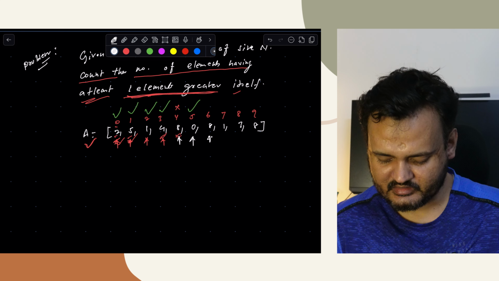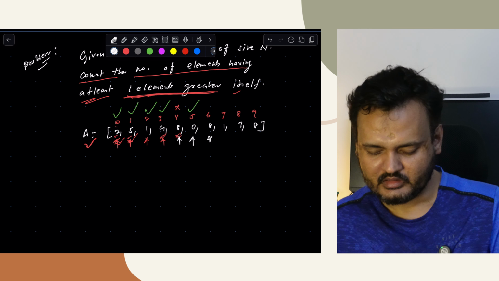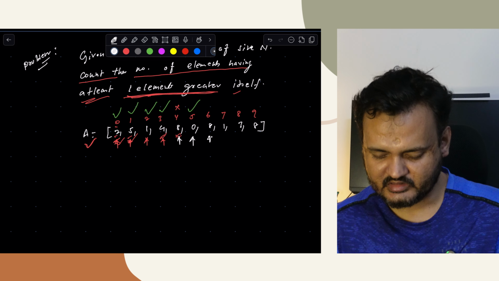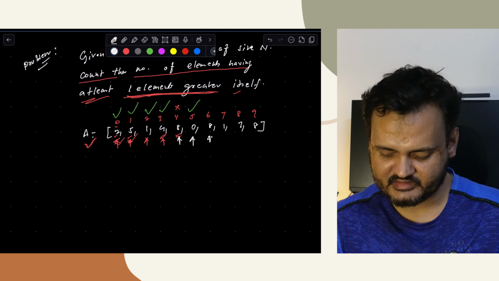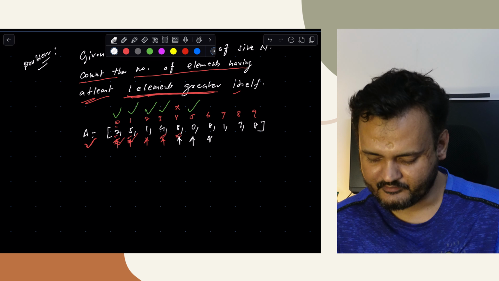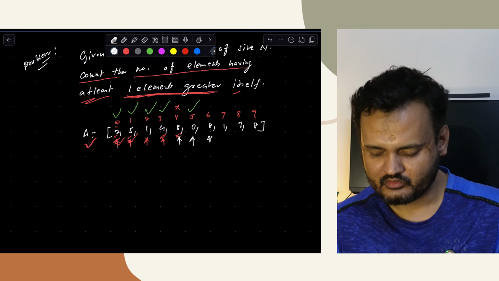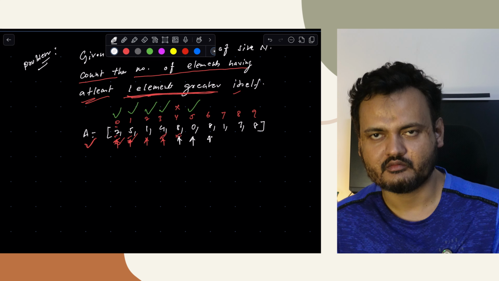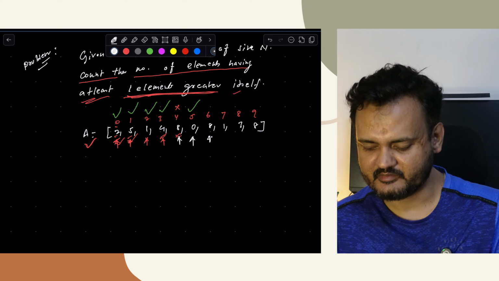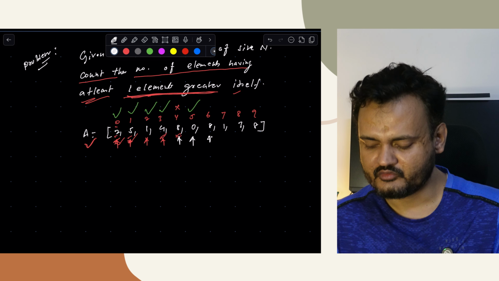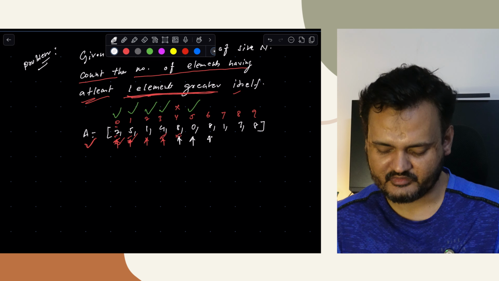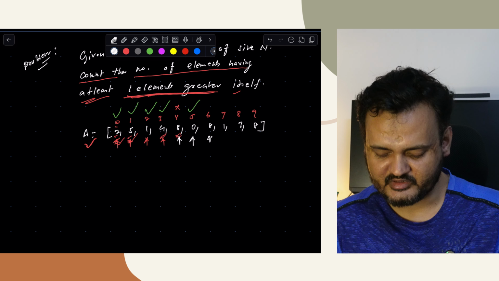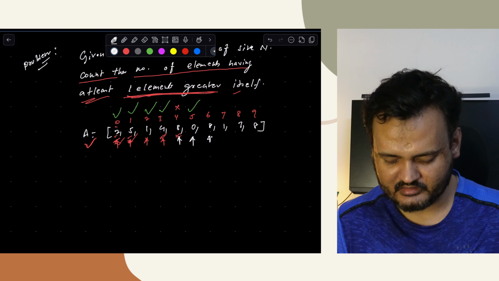Next, j increments by 1 and moves here. At a of 1 the element is 5, and a of i remains 2. Here 2 is smaller than 5, so this condition becomes true, so we will increment count by 1.